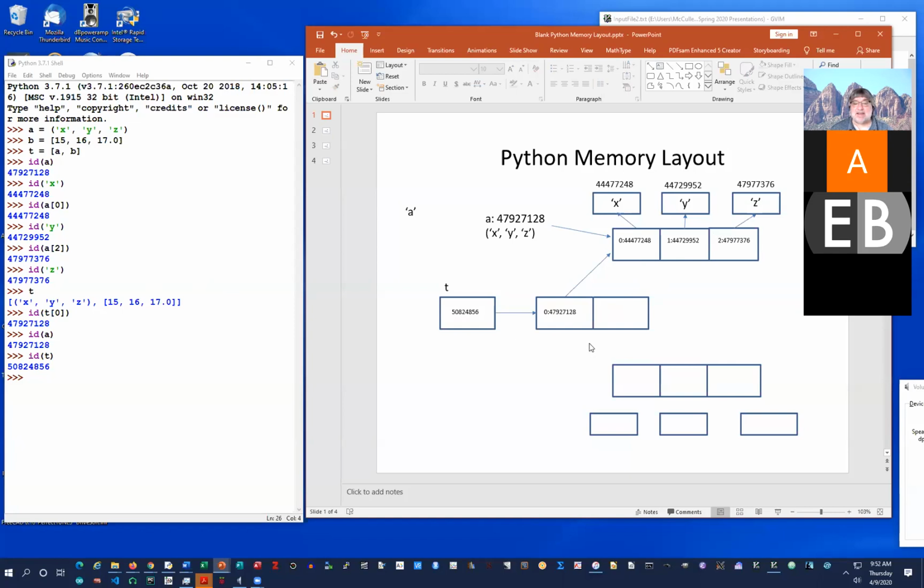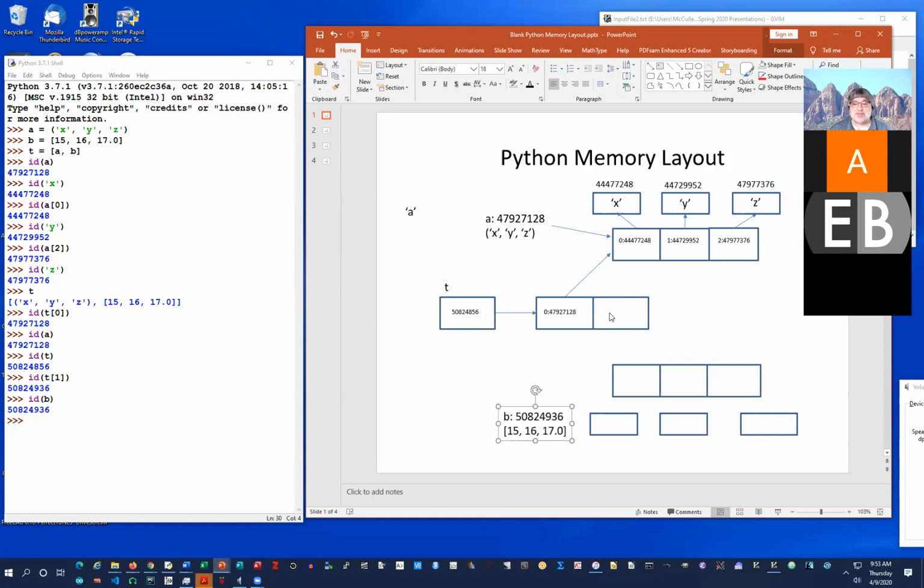Okay, so what's the second thing that's in here? In T, right, the ID of T of 1, the second element, is that. That is also the ID of B. So if I'm going to take this, I'm going to copy paste. I'll put this down here, okay? This is B, and B is a list. And B is at 508, 249, 36. And it contains 15, 16, 17.0. And I just got to clean up. There we go. Widen that just a little bit.